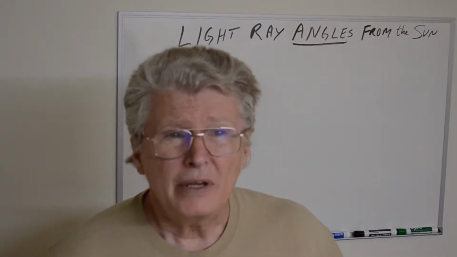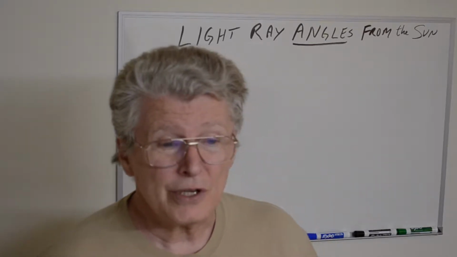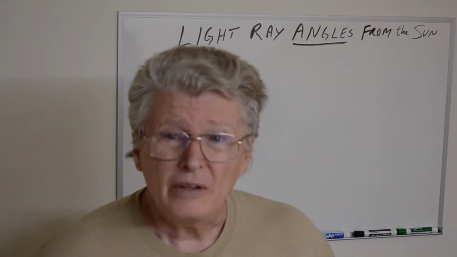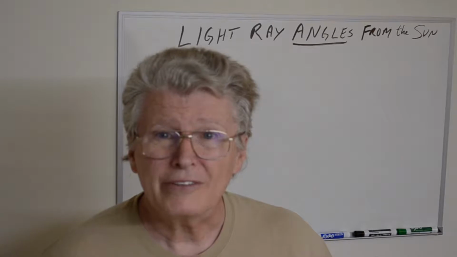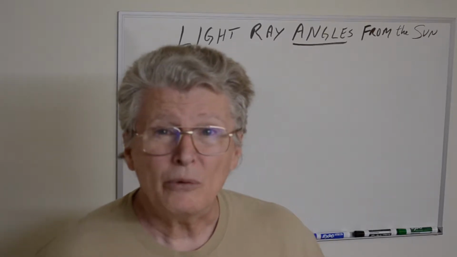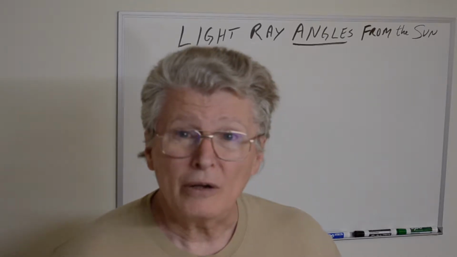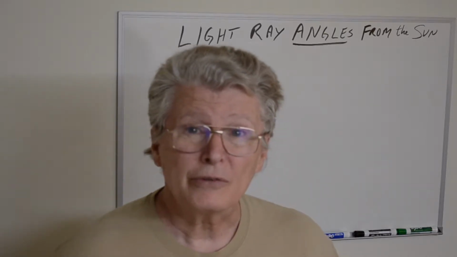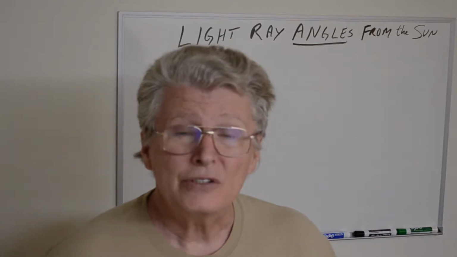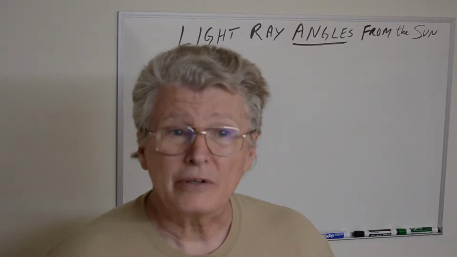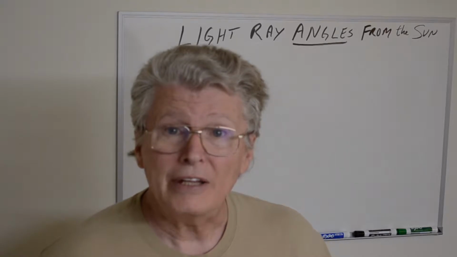Today I'm going to discuss the angle that light rays hit the earth from the sun, because I came across a video of a flat earther who was suggesting that because the light rays are actually coming in slightly off from exactly parallel, this somehow was going to affect the seasons, and so the globe earth model wouldn't work just because the earth is tilted 23.5 degrees. So I want to cover what the angle variation will be for the greatest variation for a light ray coming from the sun and hitting the earth.